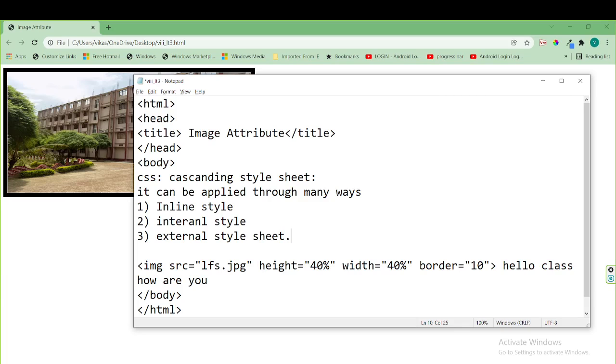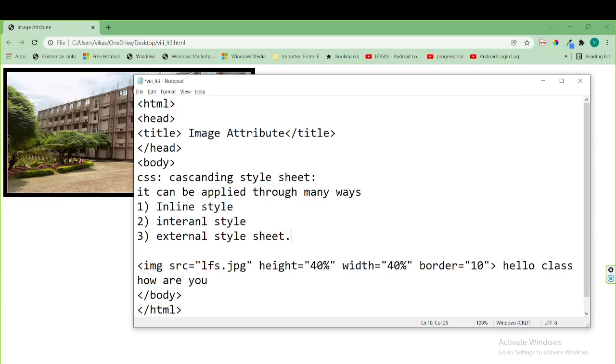External style is the same; the only difference between internal and external is that internal we write within the same HTML code, and external we write a separate file for the CSS and a separate file for the HTML.